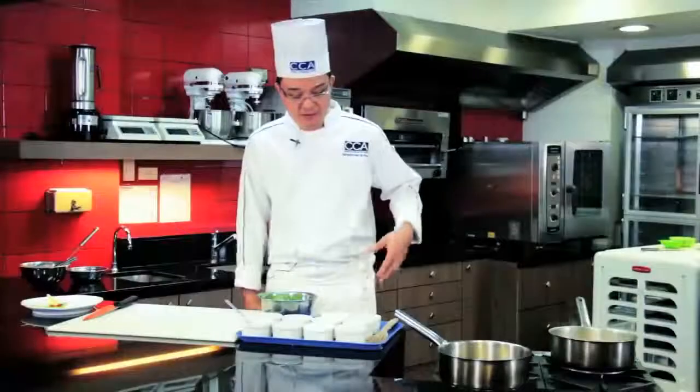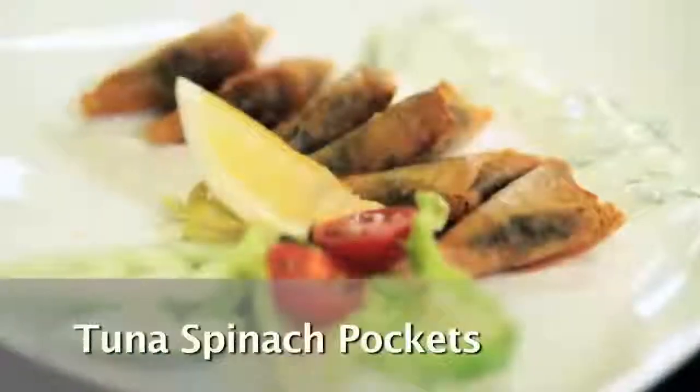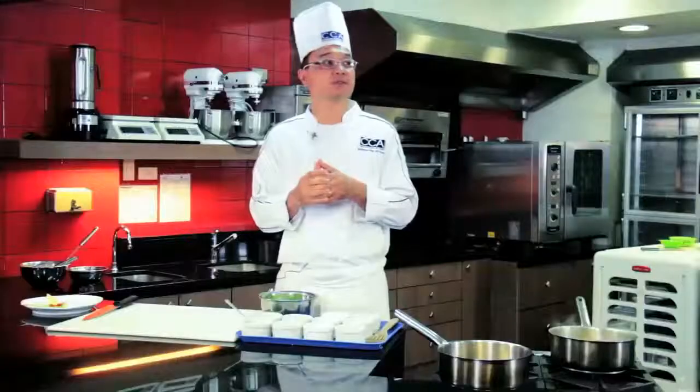So hello everyone. Okay, I'll be making one dish for you today. It's Greek inspired but with an Asian twist. In Greek food there is what you call a spanakopita. It's a filo pastry with spinach and cheese. For an Asian dish, I decided to use a spring roll wrapper, and instead of baked, it's deep fried because everybody likes deep fried foods.